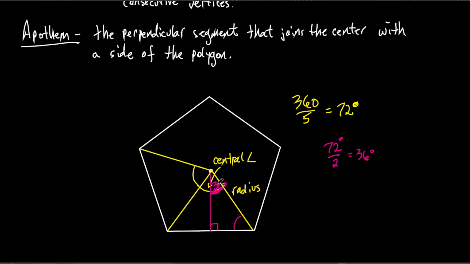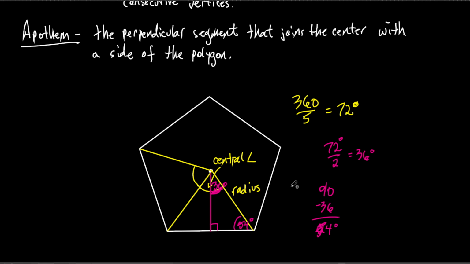Remember, the two acute angles of a right triangle are always complementary, which means they add up to 90 degrees, right? So this one and this one add up to 90. So how do I do that? I just go 90 minus 36. And what's that? 54. So this right here would be 54 degrees. Look at that. You figured out all those numbers without giving you any numbers, any angles, or even the lengths of the sides.